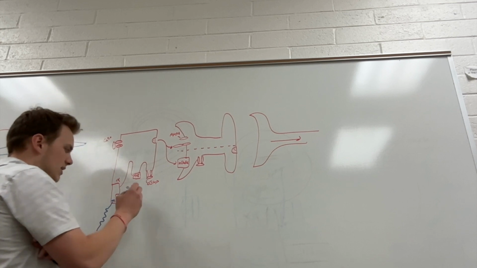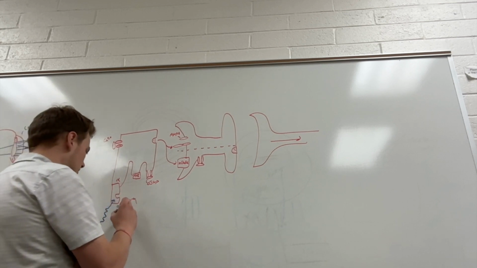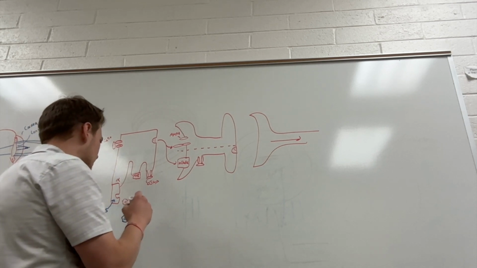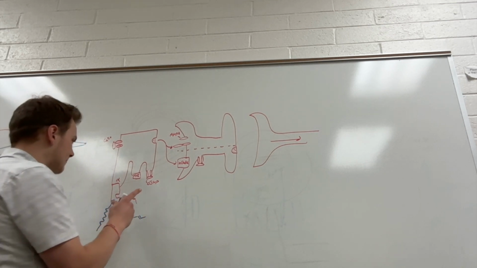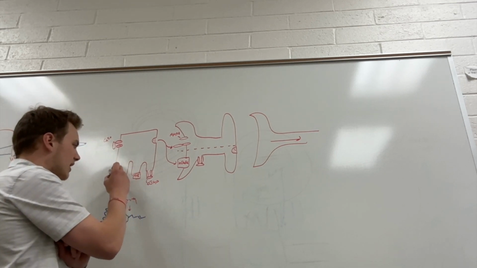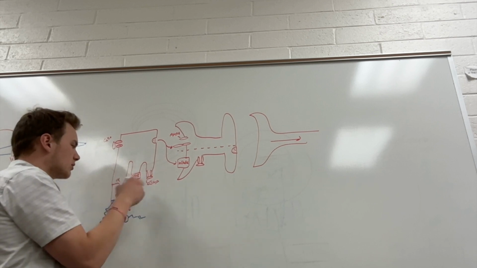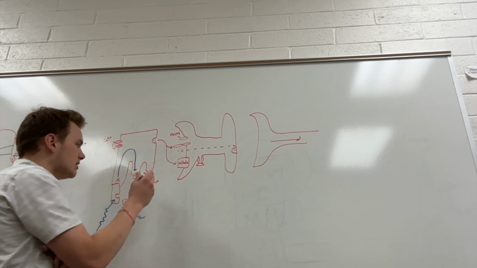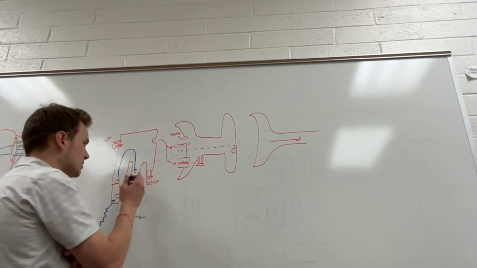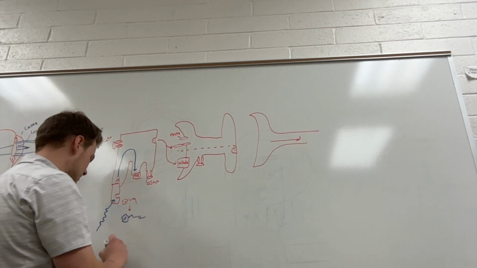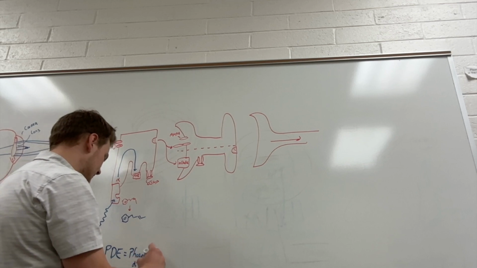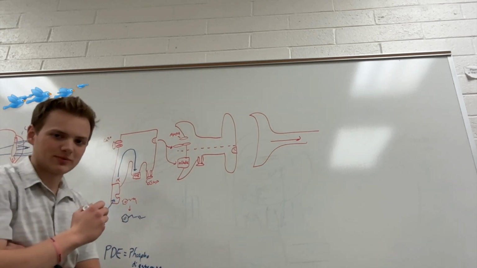Now we're going to go from a retinol that's a cis version to a retinol that is a trans version. Now, when that happens, something very important happens. We have a subunit up here called alpha. Now, there's also a beta and a gamma subunit, but we're not going to worry about those because the alpha subunit is actually going to be what detaches and it's going to activate PDE. Now, what does PDE mean? PDE stands for phosphodiesterase. You want to know what that is? Go ask someone else. Google. Sorry.